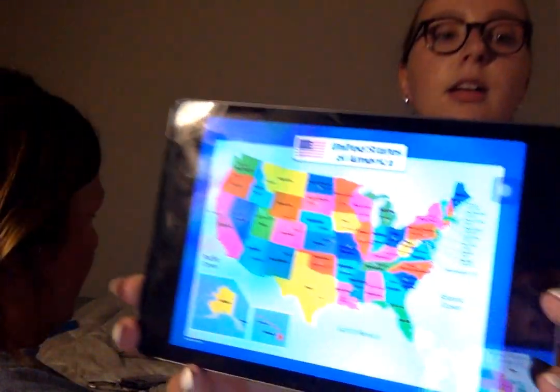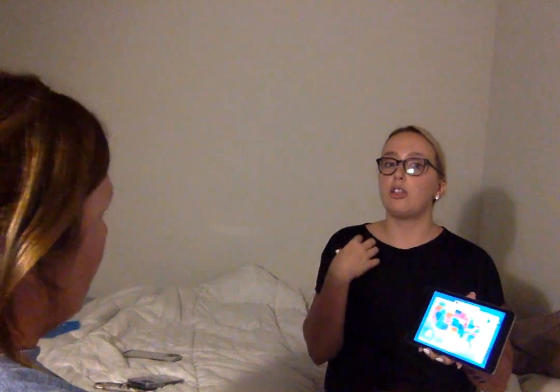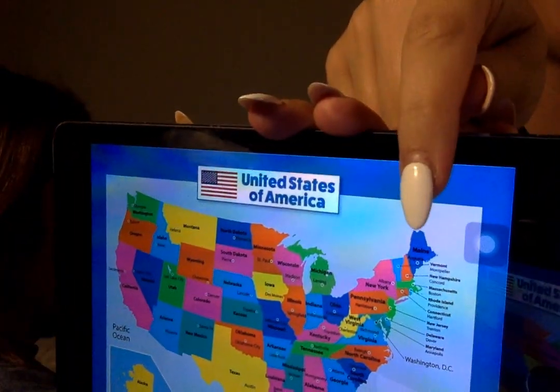And then for the last part of this little mini project, we are going to use the U.S. map along with the compass rose. And we are going to use the cardinal directions to identify one place on the map, okay? So for example, if I want to find Florida, I will say Florida is south of Georgia, okay? And say I wanted to find Maine up here at the top, I would say Maine is north of Vermont, okay? So I'm going to assign each group a state, and I want you guys to use the cardinal directions to locate the state, okay?